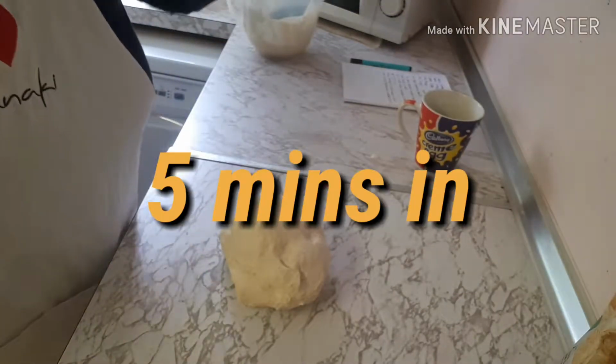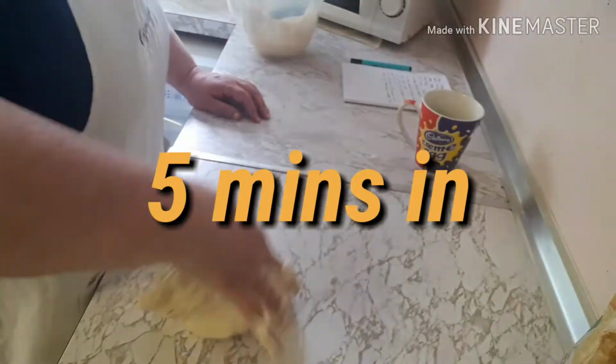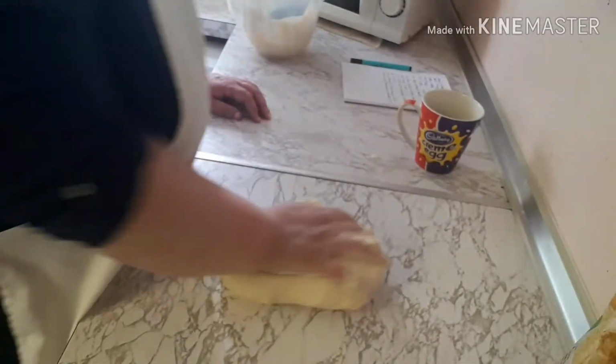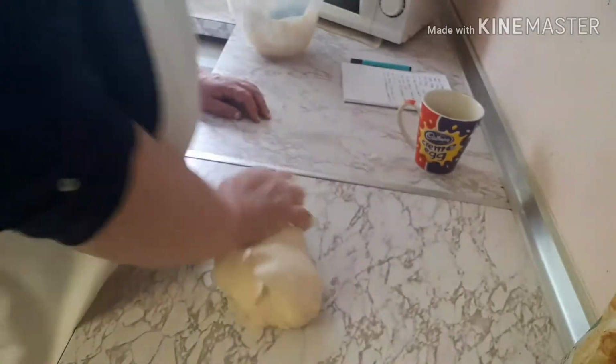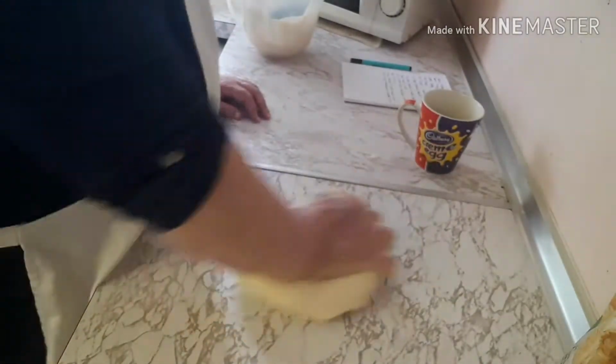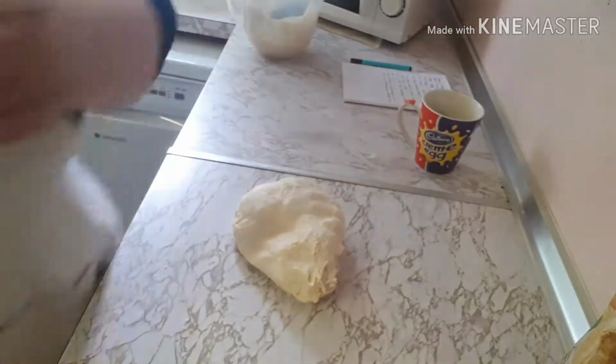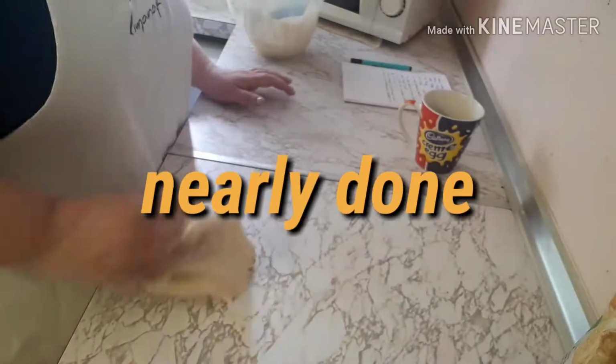Right, now we are 5 minutes in. I'm pretty tired by this point, but it's still a bit gloopy, but you can see it's forming now. It's forming more of a ball. Just keep going and keep going with it. I don't know if it's the correct method to knead, but it's what I do.